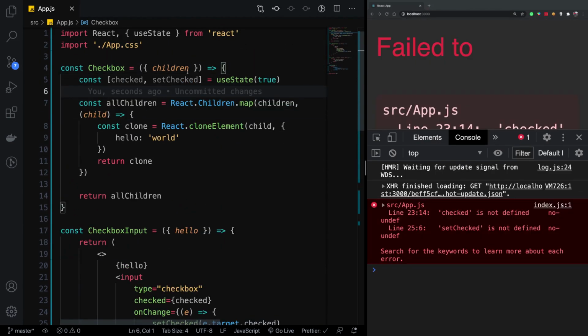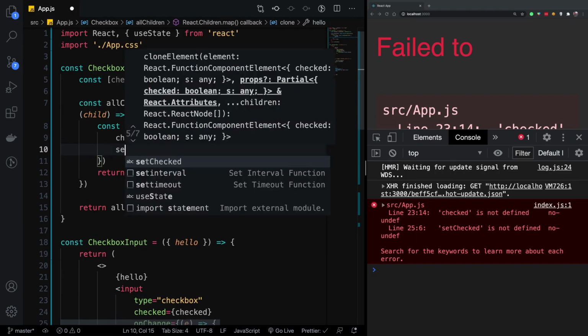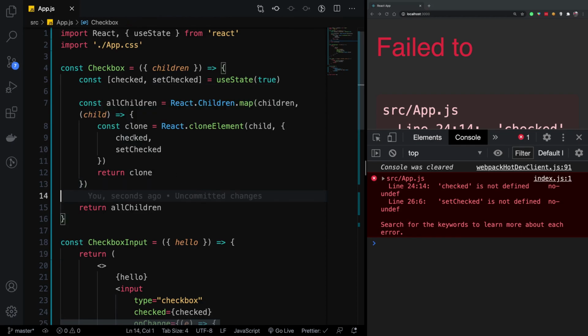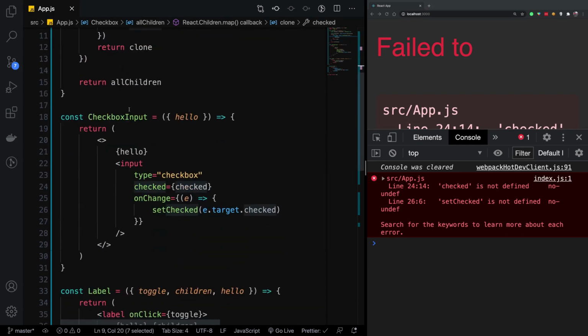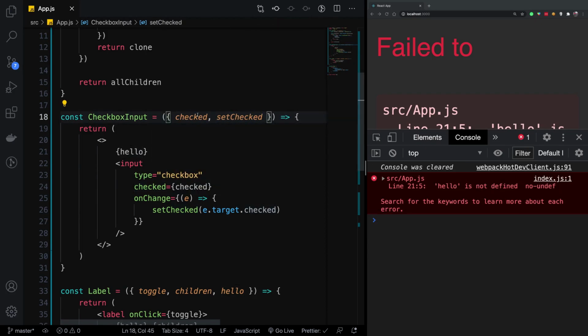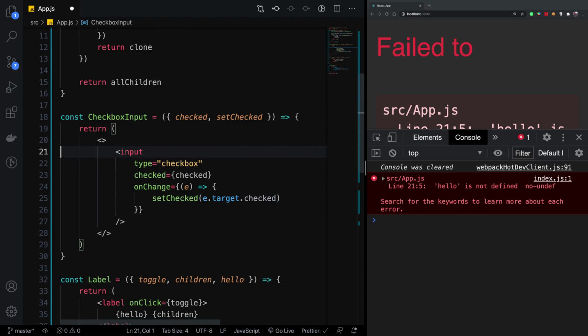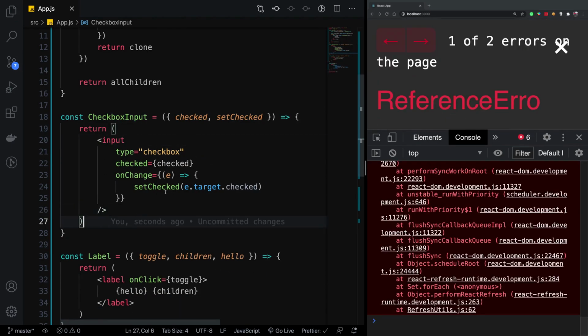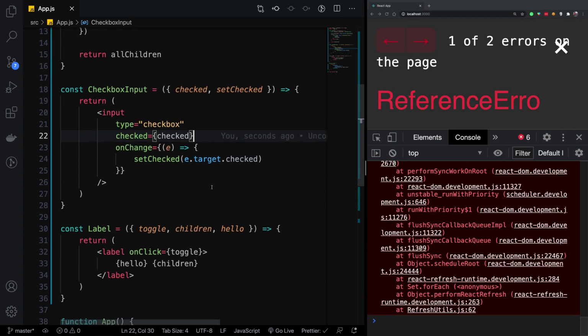So we will add the state right here, and right here we're going to say checked and set checked as the passed values, right? So once we do that, you're going to see that now I can access set checked like this, get rid of the hello which we had, get rid of this unnamed component, and pretty much this remains the same.